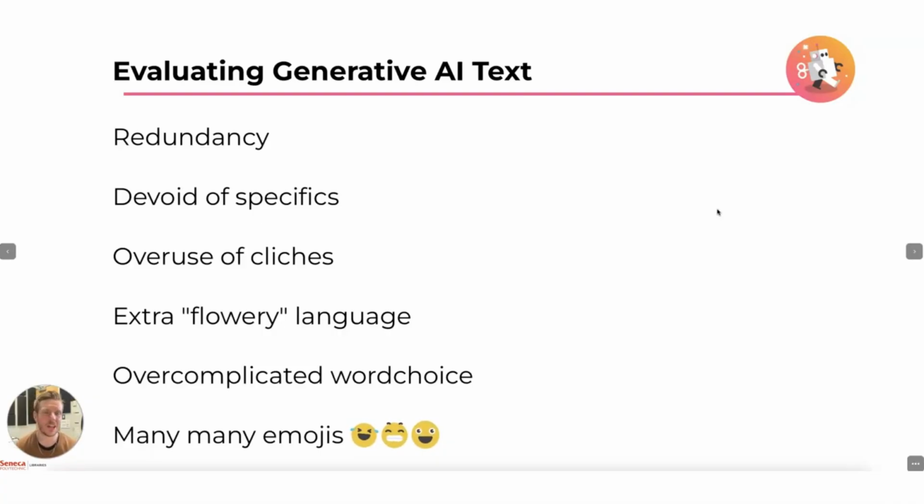Also, when an AI produces an output, it often uses a lot of emojis, so that's something to look out for. If you're ever on social media or LinkedIn and you see a post with a questionable amount of emojis, it might have been AI generated, which is not a bad thing. It's just something to look for. So just evaluate the AI from a source information perspective, but also a quality perspective when it comes to evaluating AI text.